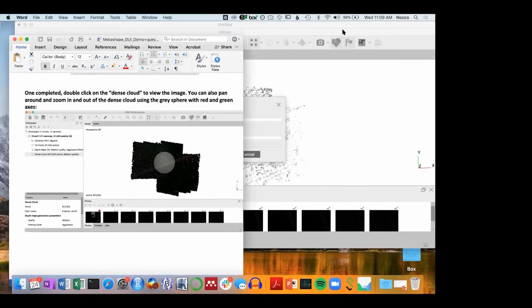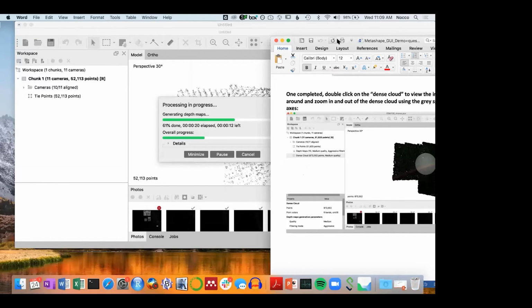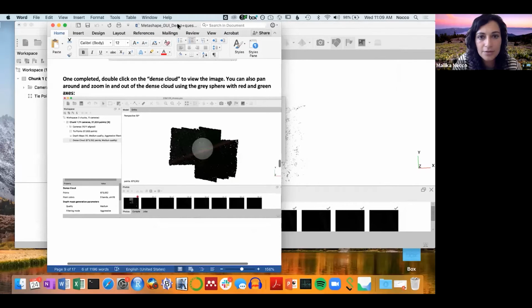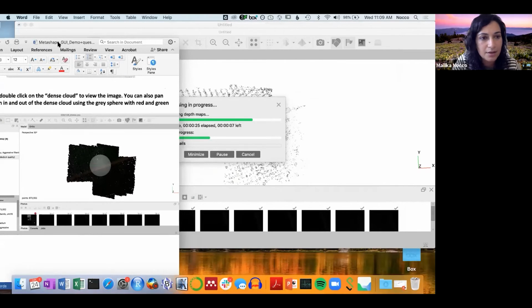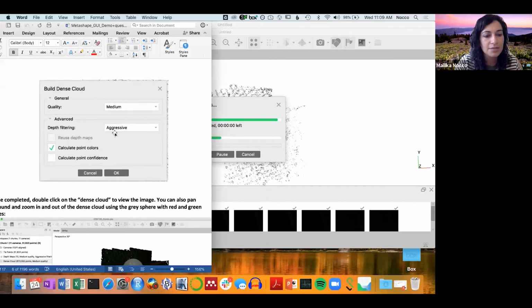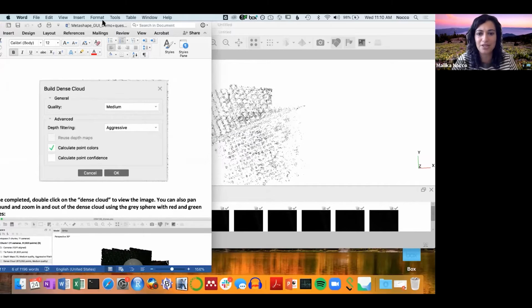Mallika, we wanted someone to explain what depth filtering is. Oh, in the filtering. Honestly, I am not sure what it is. Is there anybody else who is more of an expert on each individual step who could comment to that?